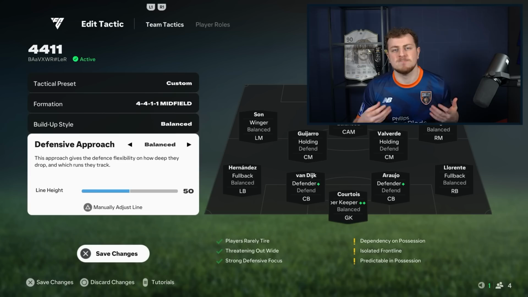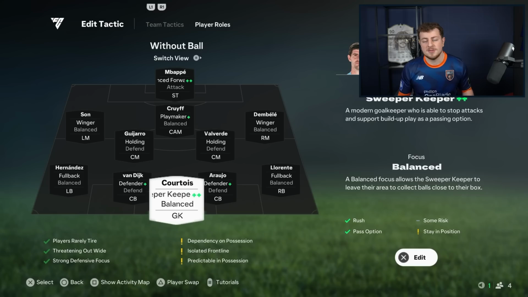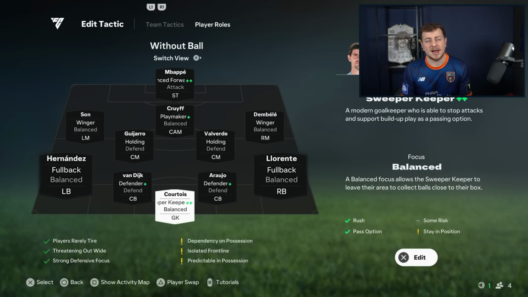And naturally I'm pretty decent at doing offside traps myself, so I'm fully confident in still pushing that line up when it's needed, but as a default I don't want them to be attached to the striker basically. Then the goalkeeper is on sweeper keeper and balanced. The right and left back will be on fullback and balanced.